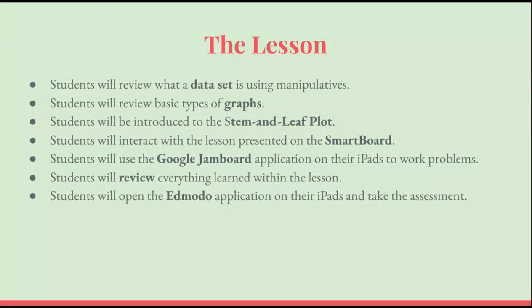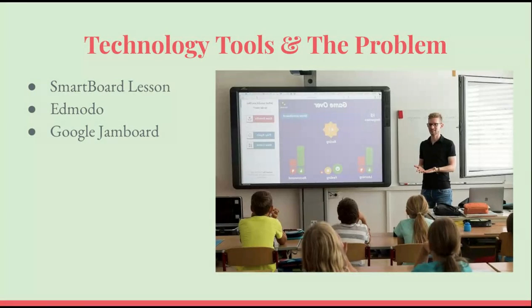So the lesson I've created will include students reviewing what a data set is. They'll review graphs. They'll be introduced to stem and leaf plot. It'll be presented on the smartboard. They'll also use the Google Jamboard application. They'll go back over everything they learned, and then they will end the lesson with taking an assessment on the Edmodo application.